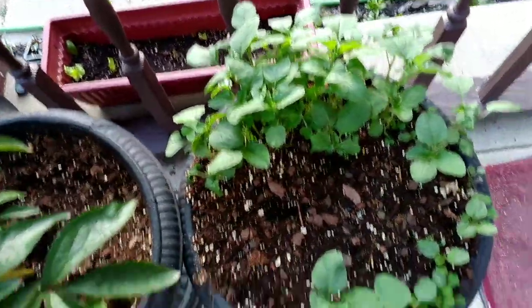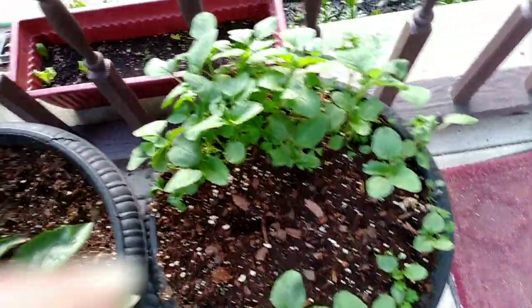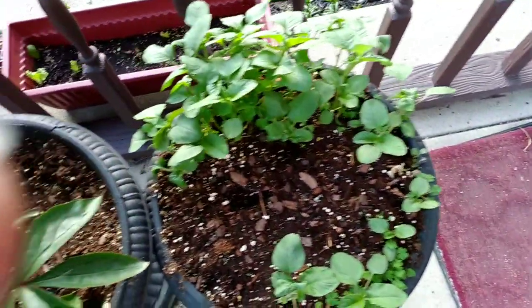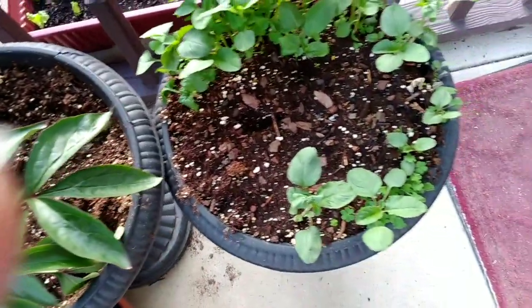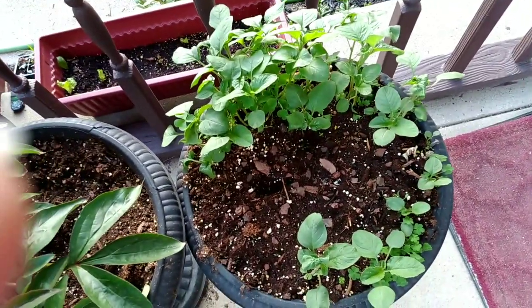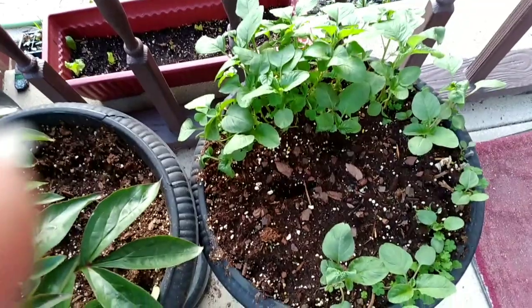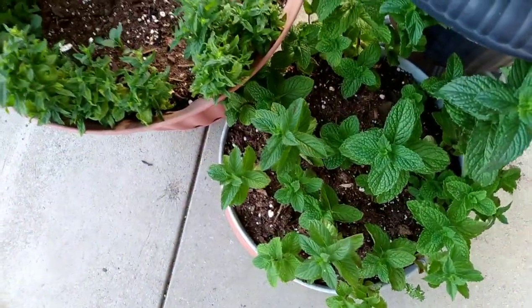Guys, I want you to look at these. These are spinach coming up. And there is no Miracle-Gro on it, just my fresh water. So I'm going to give them some more water when I finish, and then we have spinach to eat. Yes, we're going to have spinach to eat. And this is my mint tree right here. See it? Mint. So I'm going to put more.